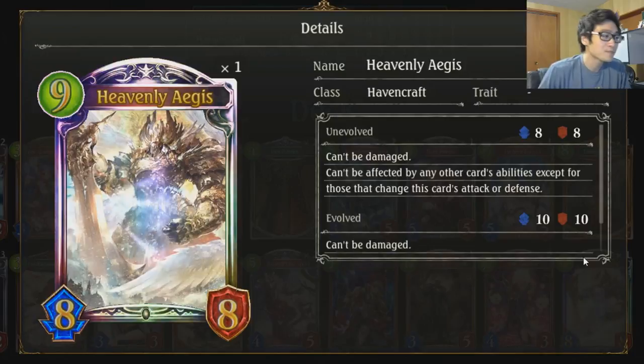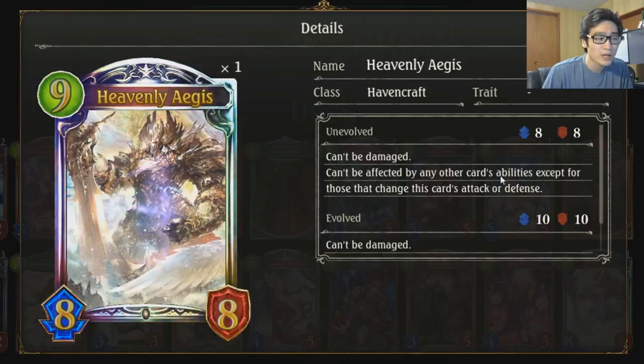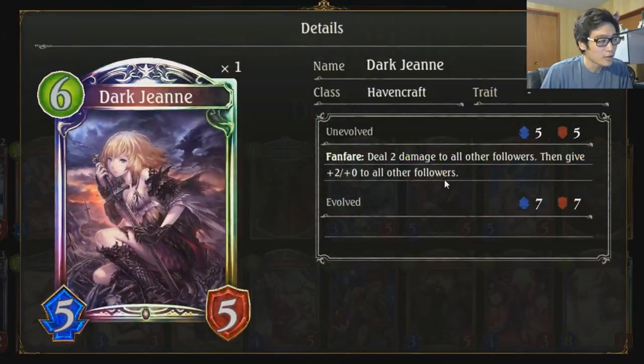So Aegis is a really good pickup and obviously a really great card in Haven, probably one of the most favored win conditions that Haven runs. It's between Aegis and Seraph, but I do see Aegis a lot more often than Seraph because you don't have to run all those countdown cards. Your other legendary is Dark John, however you want to pronounce it.